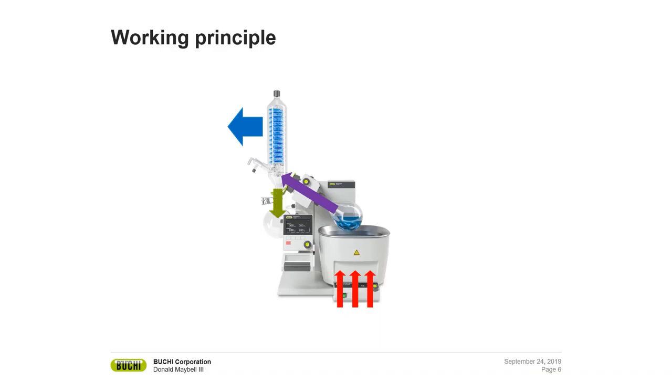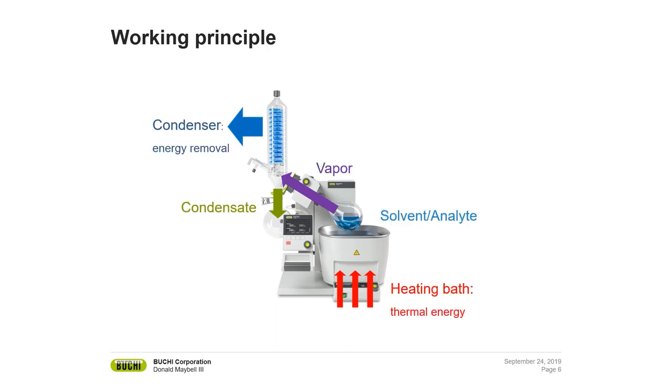And then at the bottom of the condenser is usually your receiving flask. So depending on what you're actually doing with the condensate that condenses down into your receiving flask, you can either take this processed solvent and dispose of it properly, or if you're solvent recycling, you can reuse it throughout your workflow. So these are all the parts of the main system. And it's very important to understand this so that when you go to optimize your system, you know which part of your process to actually pay attention to.